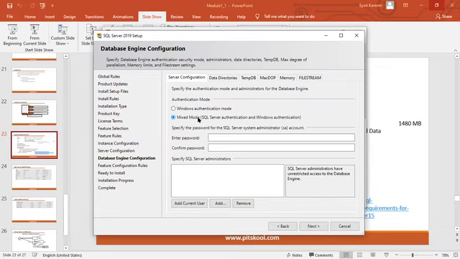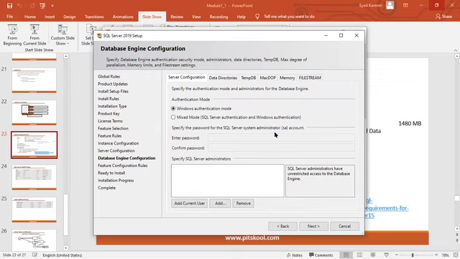I'm going with Windows authentication. By default, in SQL Server, one login is created with the name sa, System Administrator. This is the default login in SQL Server, which is automatically created.